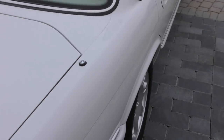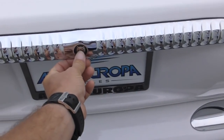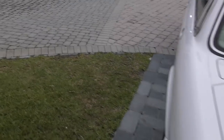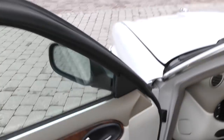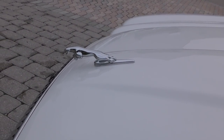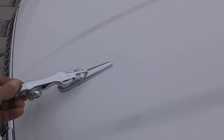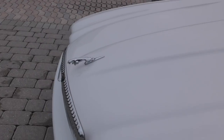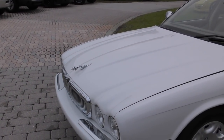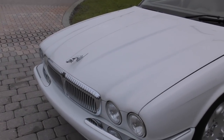They retained these power antennas — the chrome things — for years and years, which is again a nice elegant touch. To open the trunk, you push that little angry cat looking at you. Up front you can see the Leaper — the Jaguar leaping forward, very cool. One interesting thing: they had to make these break away at a certain point because they were disemboweling pedestrians. You just couldn't have that, so they started making breakaway hood ornaments.